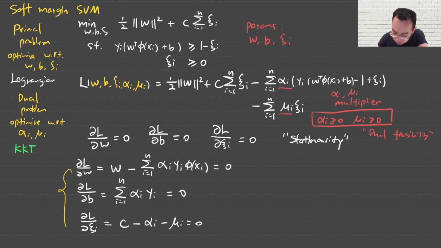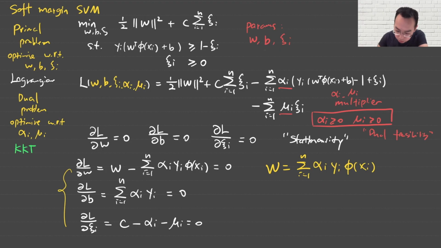We have W equals to the sum of, we directly see it, right? The first term tells us it's a linear combination of our training data. This is exactly our intuition, right? Because the weight vector lives in the same space as the training data, so it's just going to be a linear combination of that. This is perfect.